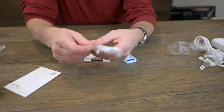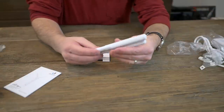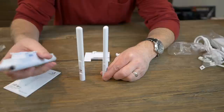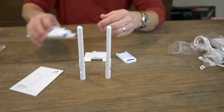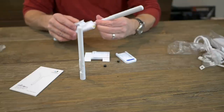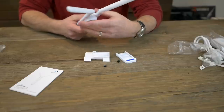The antennas, let's get those out. And what we're going to do is I've got one of these in place already. I've got a ceiling mount and a flat panel already testing it. And I'm going to show you in the config how to set this up as a mesh and not as the LAN plugged into the bottom. So the antennas, you got to take off the rubber boots. Make sure the washer stays on there. Give these a spin. And then it is recommended that you put the antennas in a 45 degree angle from each other, which can be like so.